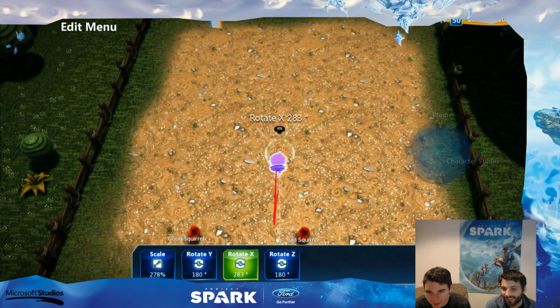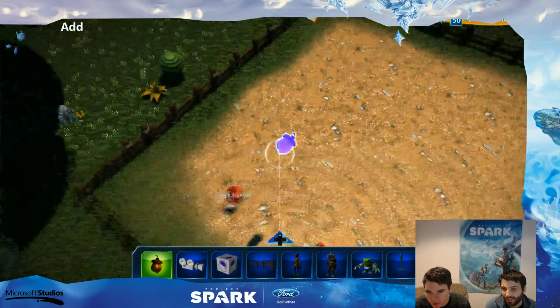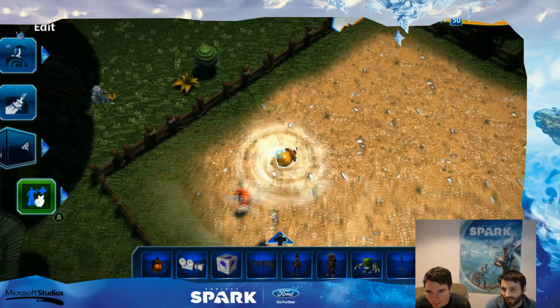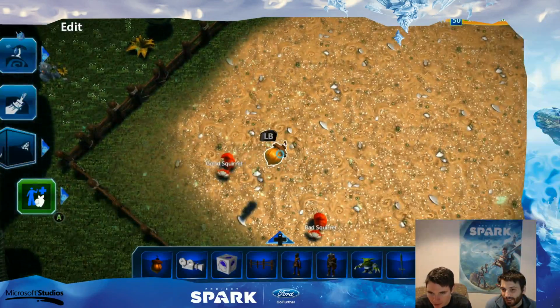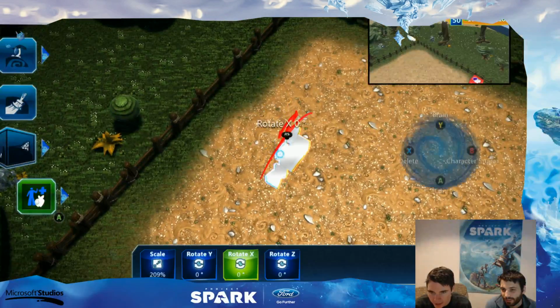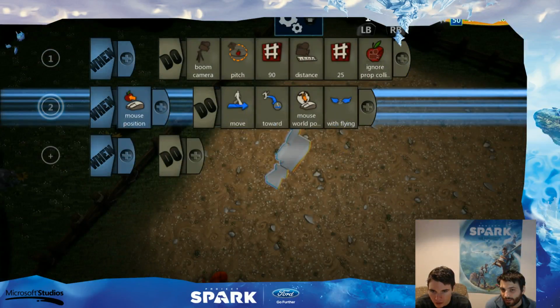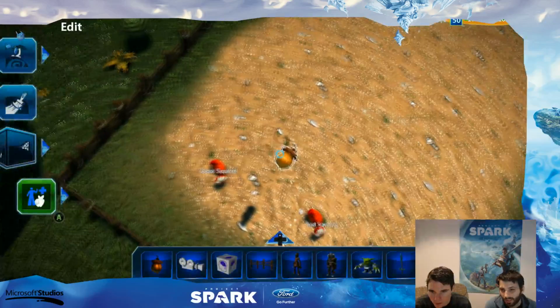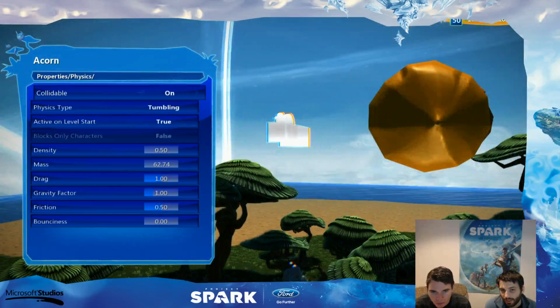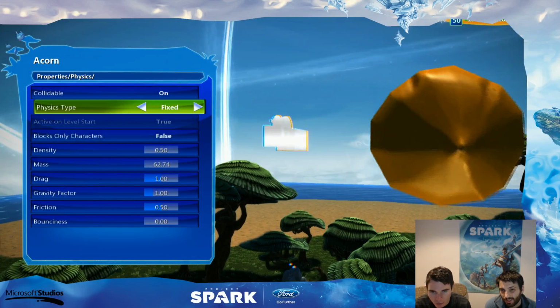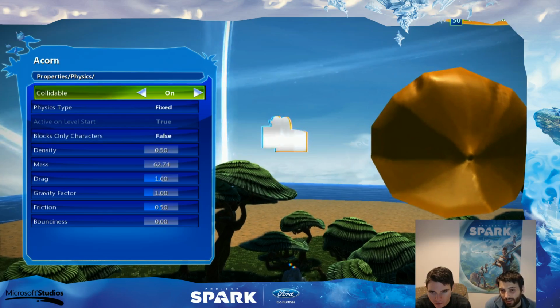It's not perfect. I mean, I could spend more time with a 2D cursor. No, I think that looks great. But 3D cursors are kind of interesting. It's an interesting idea. So all I need to do really is it's going here. Let's copy this again. Let me just make sure what the physics of this are. We don't want it tumbling. We want it fixed. We don't want it collidable.